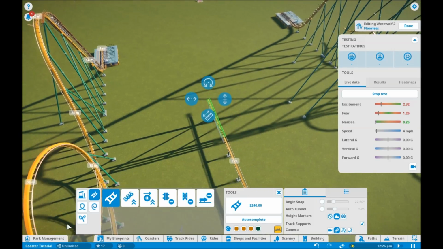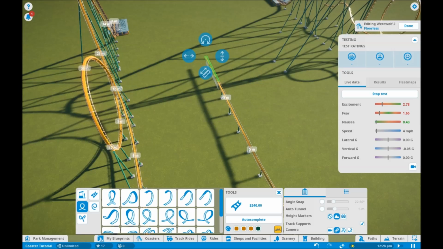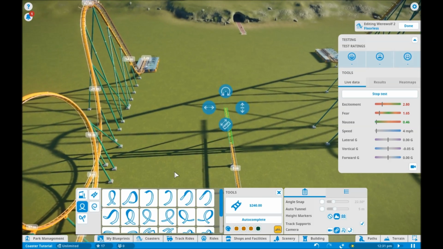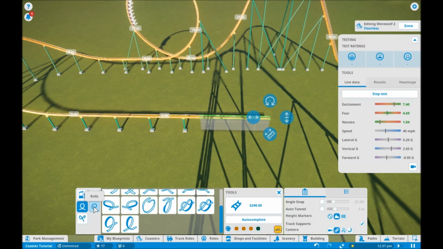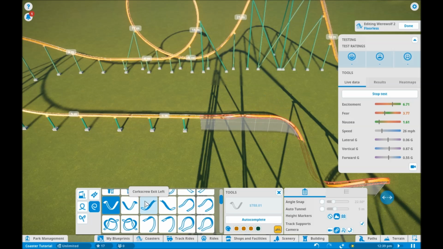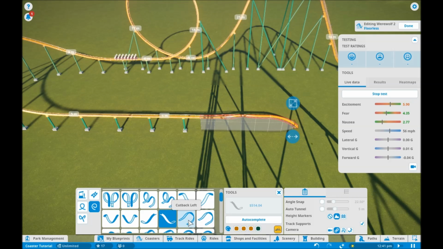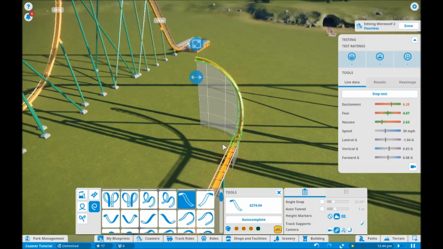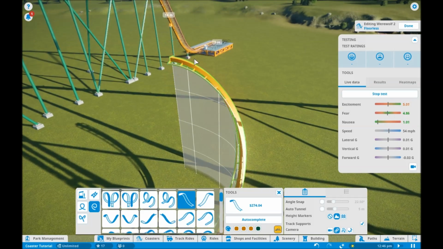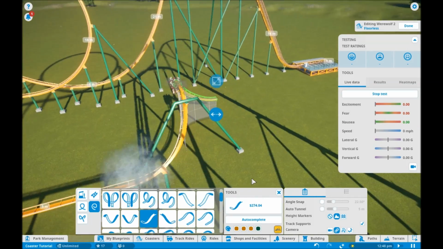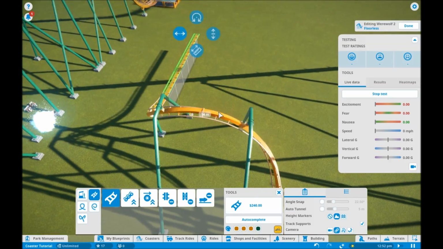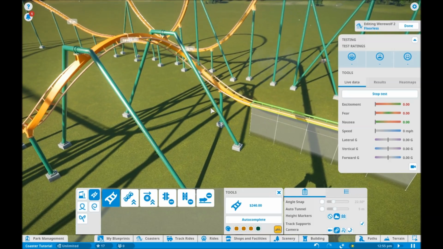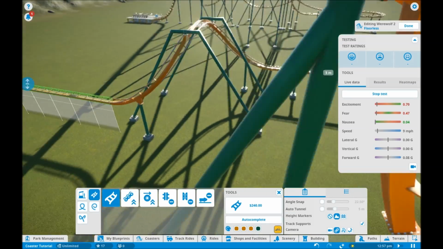I was going to go over how to build your own custom inversions, but I think it's a lot better to just learn it yourself and learn all the different names for things. Like, I don't think I've ever used a pretzel loop, but you can do your loops, you can get your corkscrews, which are in, come on, where you at? Where are the actual good corkscrews? Right there. That's a good old-fashioned corkscrew right there. And what corkscrews do, or how they function, is they go like that. They flip you upside down, and when you're at the middle of a corkscrew, you're completely inverted, and then you go zipping down the other side, like so.